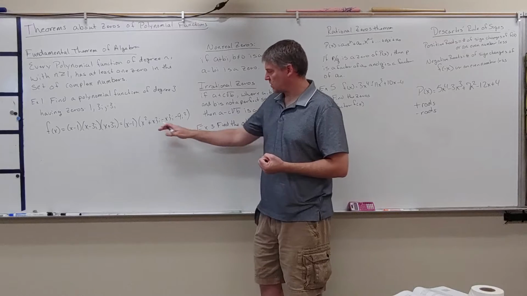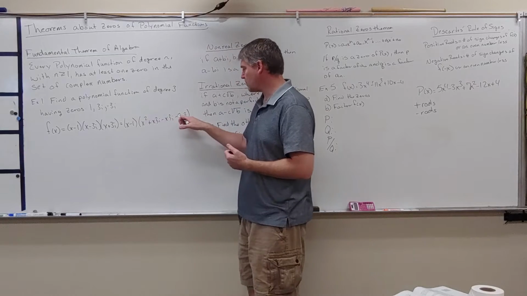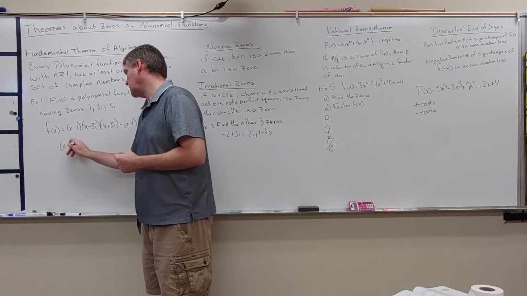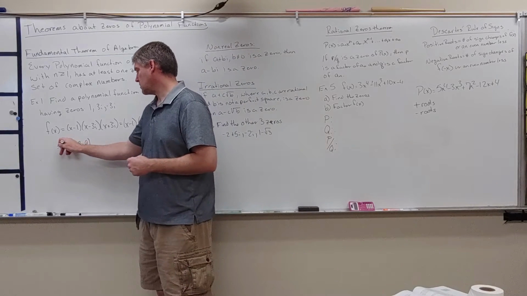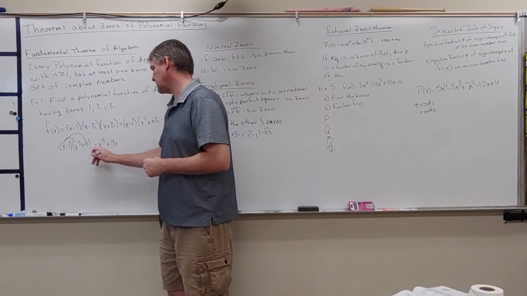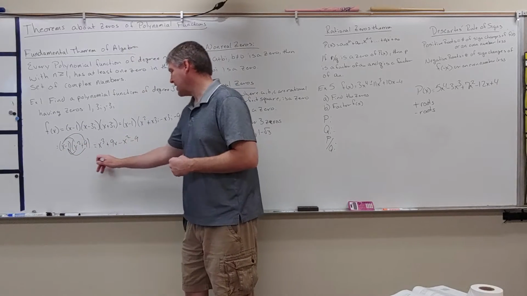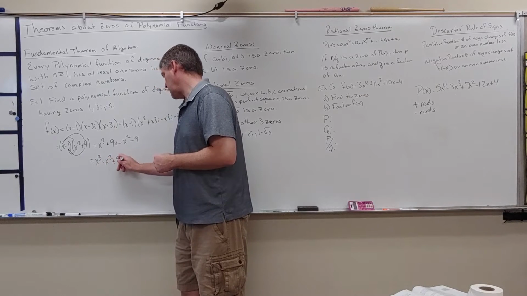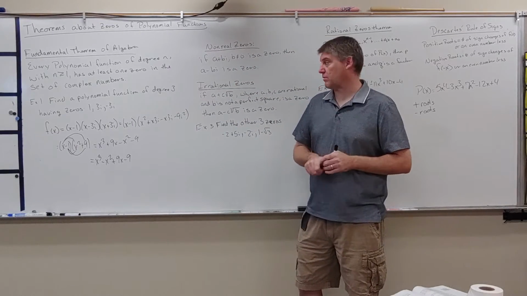So when I multiply that out, I'm going to simplify this a little bit. My inner piece here cancels out, 3xi minus 3xi. That's going to cancel out. i squared is negative 1. So this ends up being x minus 1 times x squared plus 9. Now I'm going to multiply this out. x times x squared is x cubed. x times 9 is 9x. Negative 1 times x squared is negative x squared. And negative 1 times 9 is negative 9. I'm going to write this in standard form. And there is my polynomial with zeros of 1, 3i, and negative 3i.